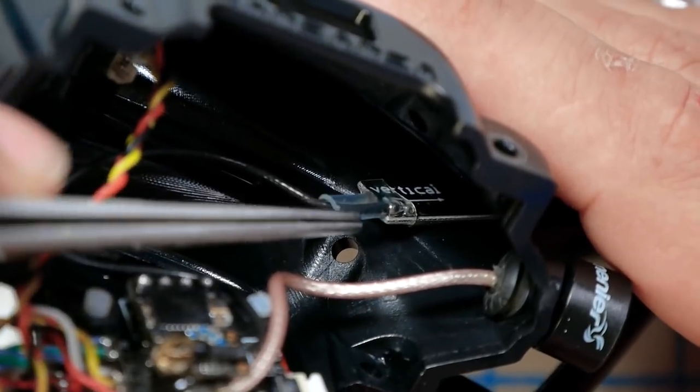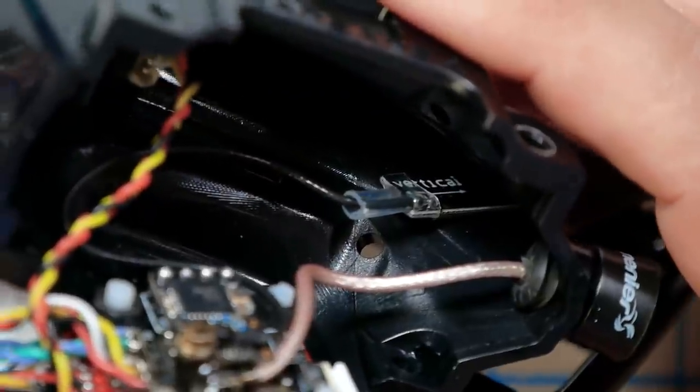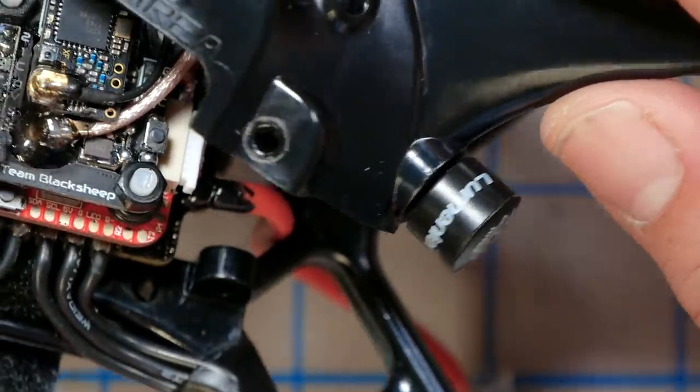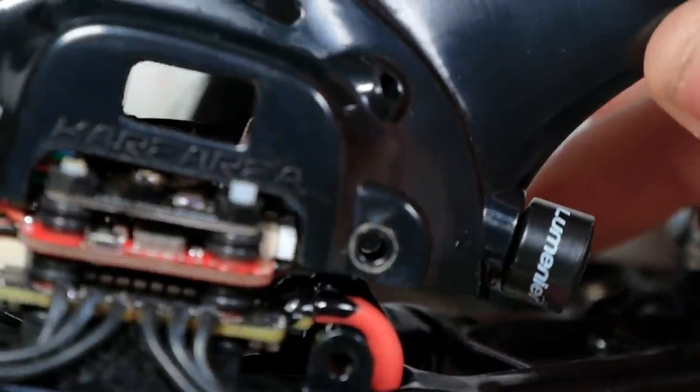They've got one of these PCB-based Crossfire racing antennas stuck into this shark fin, which is also there to help you turtle mode and flip over — that's pretty clever. It's not going to give you the same range as you would normally expect from the normal Crossfire like an Immortal T, but for racing you usually don't need kilometers of range anyway. They've also got this Luminaire micro-axi antenna stuck in the back, which is going to get blocked by the body of the quadcopter. But for racing, maximum range is usually not your biggest concern — durability is.